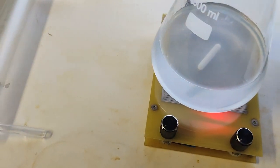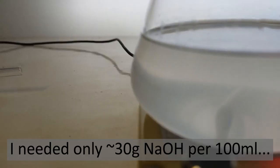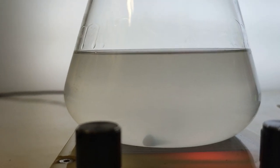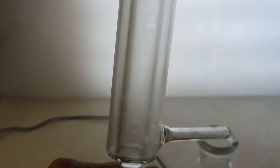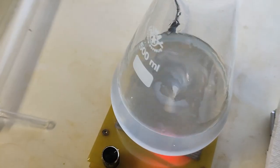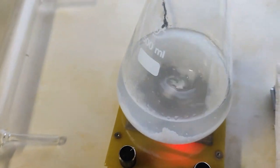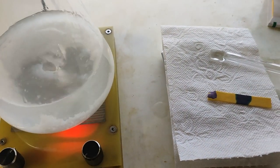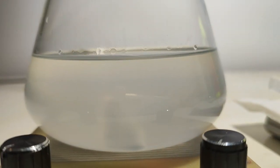You know what, I'm like 5 minutes in and I don't see any layers. And oops, this is still strongly alkaline. Well, I don't think I lost a bunch during reflux, even though the condenser is quite cold. This is not very great, because why am I adding hydroxide since this is still alkaline as hell? Well, one will never know. Fuck. I think I'm screwing up a lot. Okay, let this sit for a while in cold and dark.